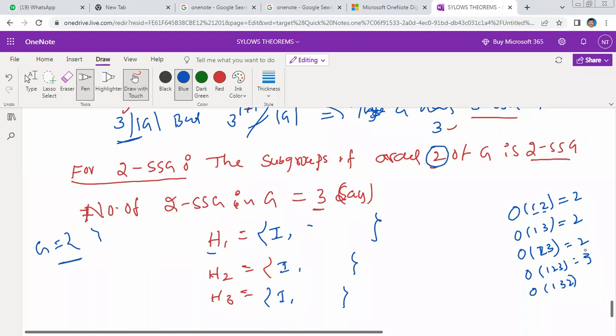Sir, first length 1, no, (1 2). Because how many elements are there here? 2 elements. If it is a cyclic permutation, length is nothing but the number of elements. Distinct elements means it must be cyclic. Right, it is also cyclic. Length is 3. Length of the cycle is 3. This is also 3. Now you tell me, what is the order of the identity permutation?